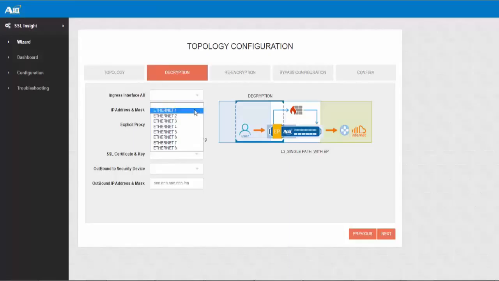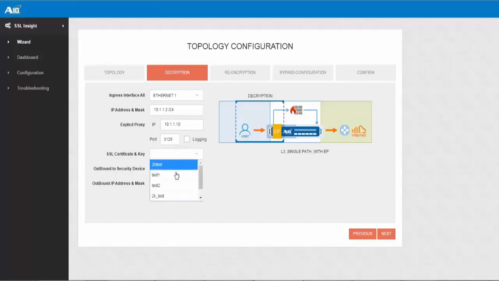Here we select ingress interface as Ethernet 1, and we give it an IP address of 10.1.1.2/24. This IP address is in the same subnet as the user. For explicit proxy, as we saw in the slides, we will give it the IP address 10.1.1.10 and the port number 3128. We select the SSL key and certificate test1 that has already been configured on the SSLi device.